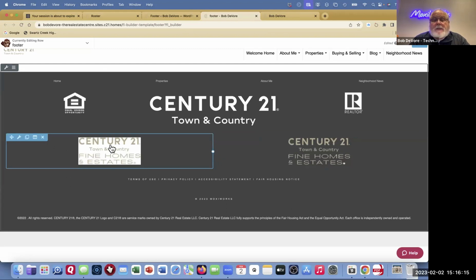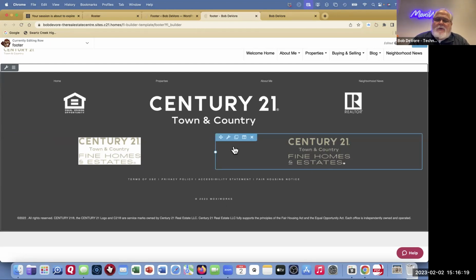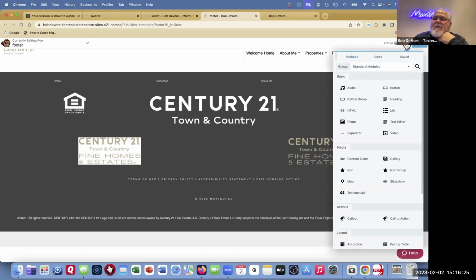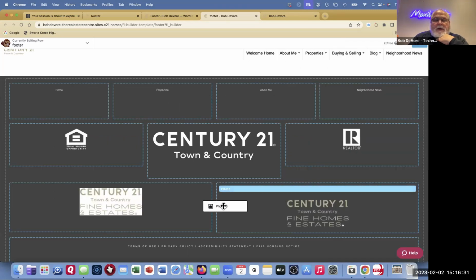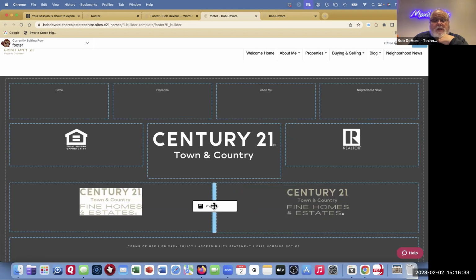I mean, I'm just saying. But I want to show you something. Remember, I downloaded 2 columns and I said, you know what? I'm not good with that. I want to do something a little bit different. So even though I didn't have the column, I'm going to grab this photo thing and I'm going to put it right in between, just like that.